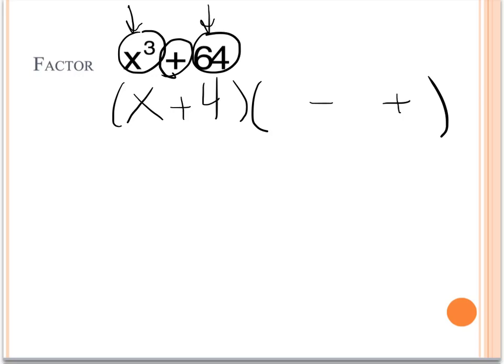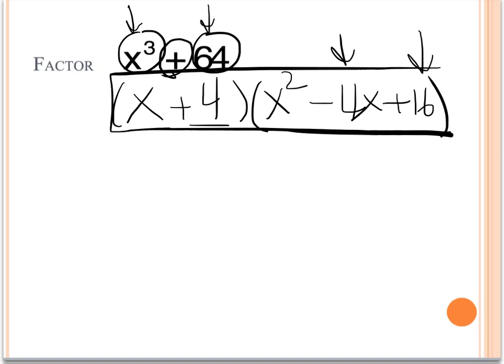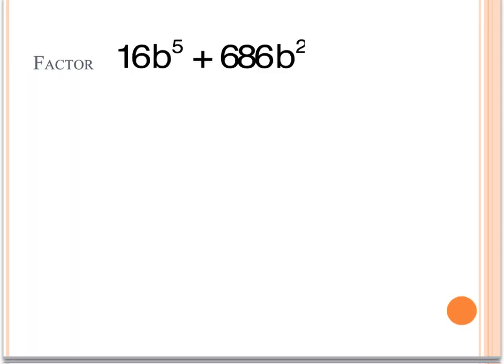So those two numbers go there. And then we square each one of those numbers. The x part goes at the beginning, and then the 4 squared goes at the end. And then in between, we take both of these numbers and multiply them together and put that in between right there. Now we can't factor this. There is no two numbers that multiply together to get 16 and add together to get negative 4. So we just leave it like this. So remember, I cannot stress enough, you must memorize those formulas.